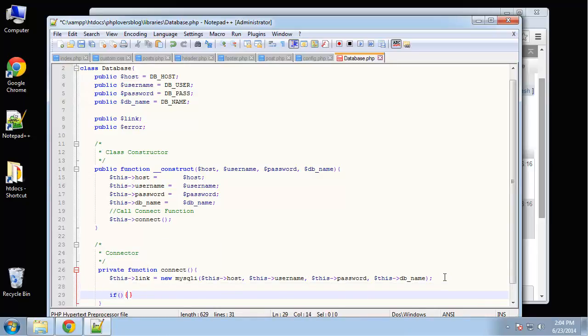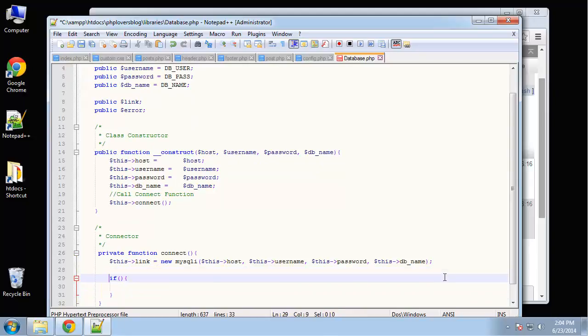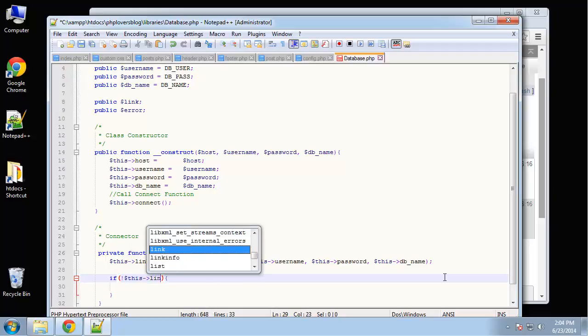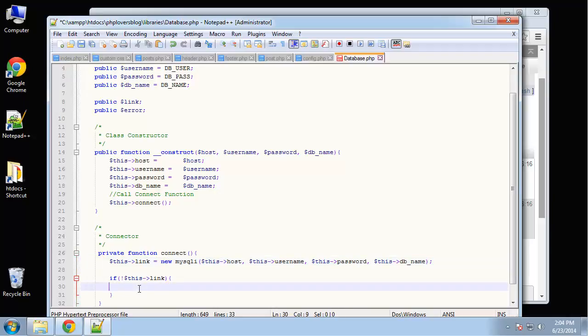So we're going to do an if statement here. And basically we're just going to say if not this link. Okay, so if this link is not true, alright, if we connect here, then this link is going to be true. So we're going to say if it's false, then this error equals, and we're just going to put in an error string.